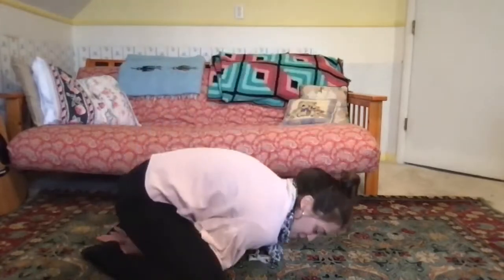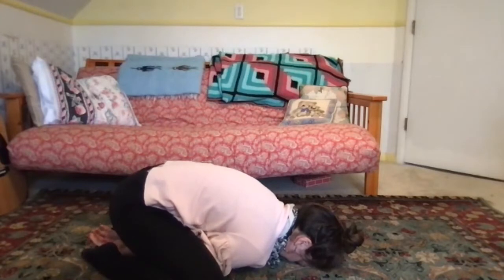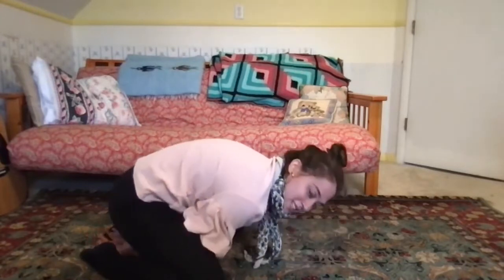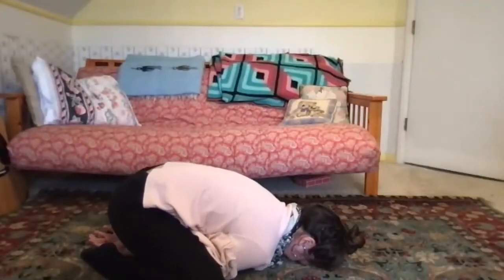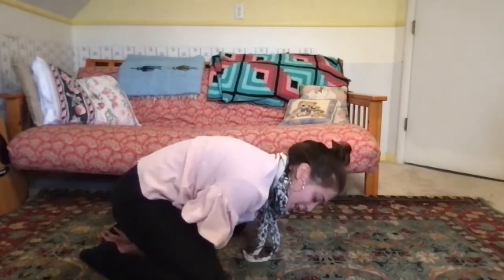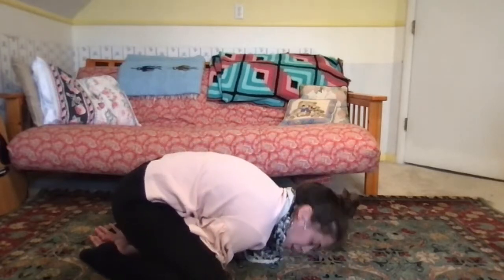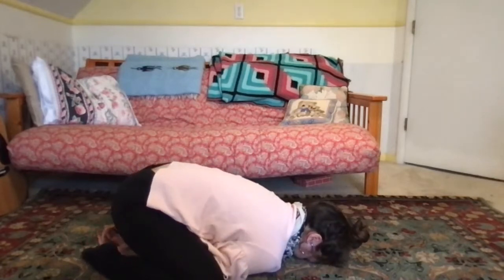And then take your hands and put them through towards your feet, inside, in between your legs. So now it's like this child's pose where the arms are compressed and inside. We won't be here very long because we've already been in child's pose for a while, but we're just trying this new arm variation here. Notice how this is a bit different.